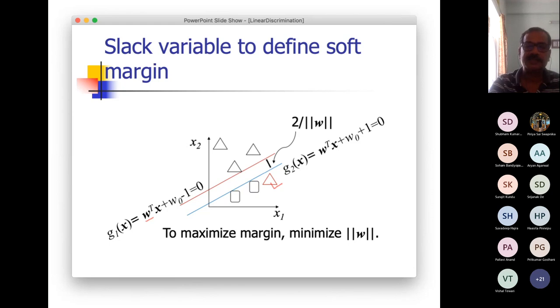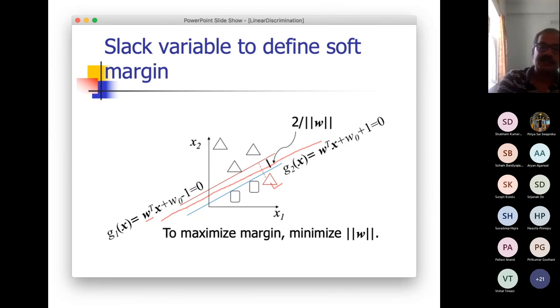Not only that, in actual test cases, the test hyperplane would be in between these two, which passes through 0. So W transpose X plus W not equals 0, that is the test hyperplane. It goes even beyond that. So there is certain tolerance already, but the sample may also lie within that tolerance, or it may even breach that barrier and actually get misclassified. So we are allowing certain misclassifications during the choice of the hyperplane.